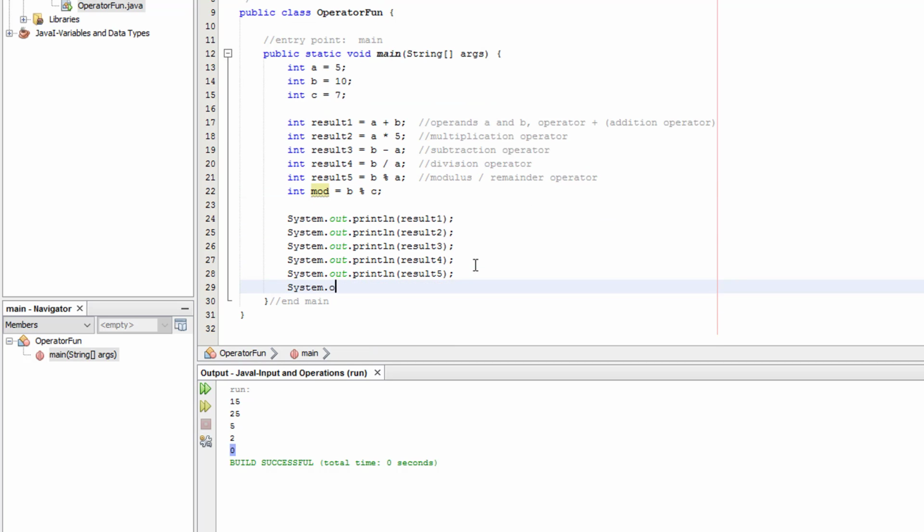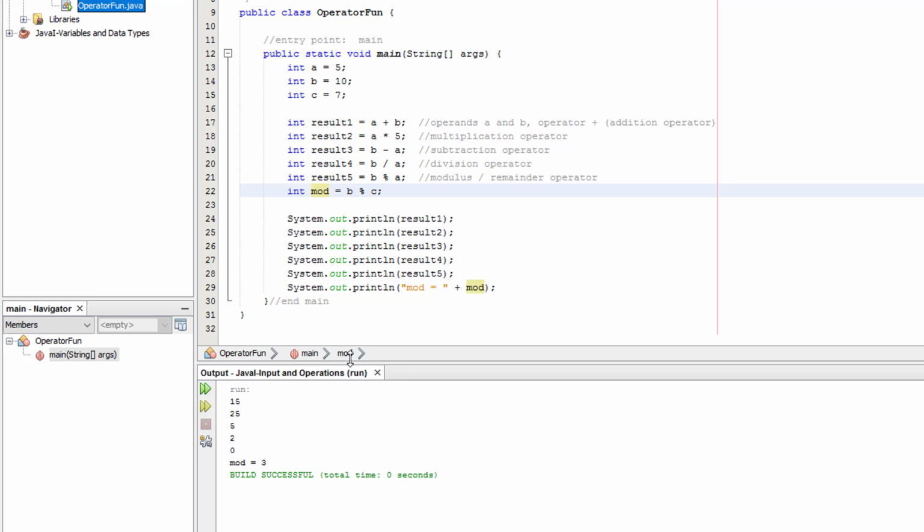So if I say system.out.println, I'll say mod equals, so I'm showing you a little bit of variety here. I'm concatenating a string literal with the result of this modulus operation. So let's see what it does now. You'll notice it says mod equals 3.